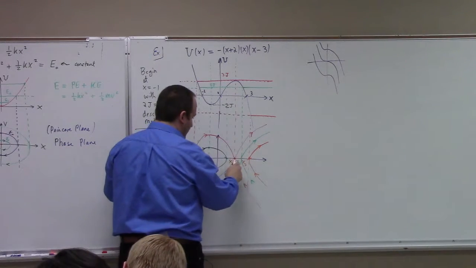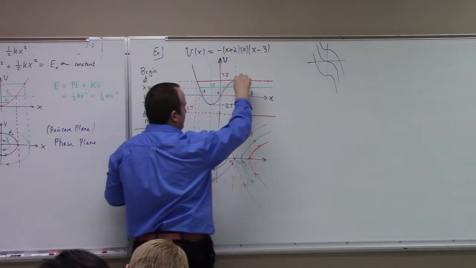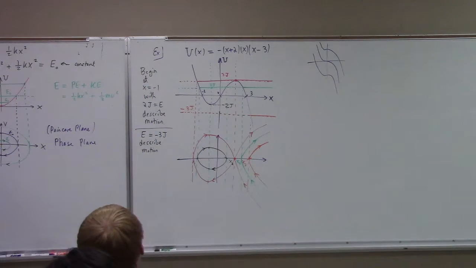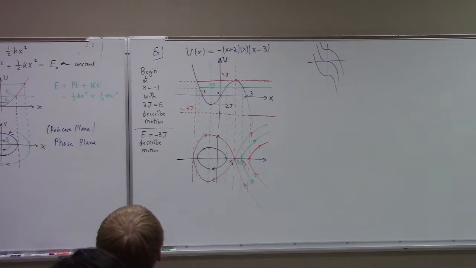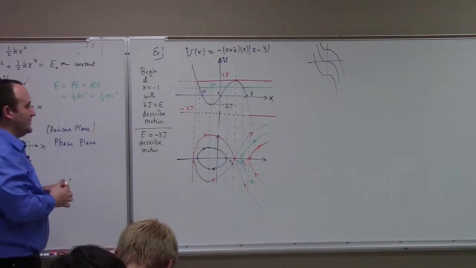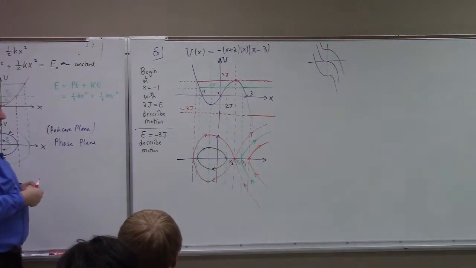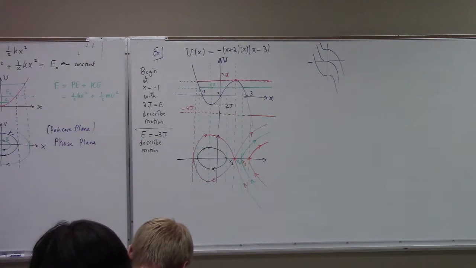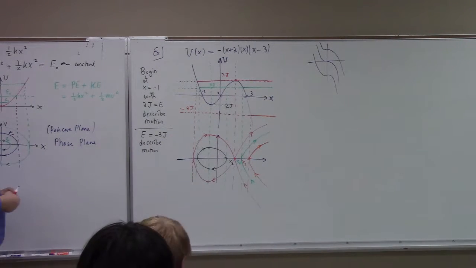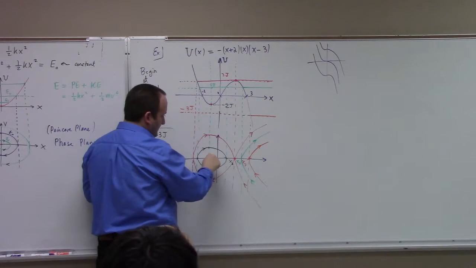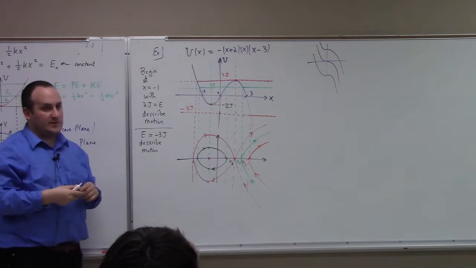This point right here, which corresponds to this, is what's called an unstable equilibrium. If you give it a nudge one way, motion's kind of bounded. If you give it a nudge the other way, off to infinity it goes. It's not stable. You don't know what's going to happen. If you're here and you have a slightly uncertain initial speed, anything could happen, right? What's the difference? This point right here is a stable equilibrium.